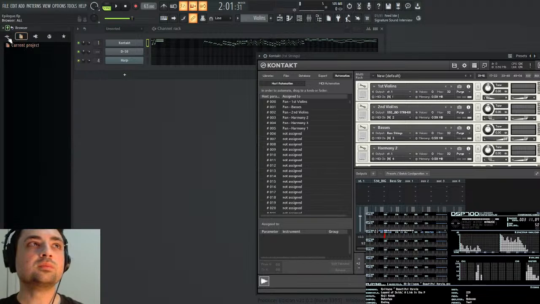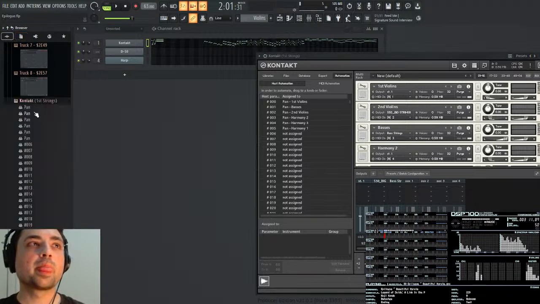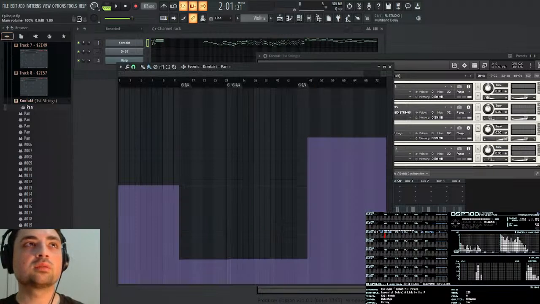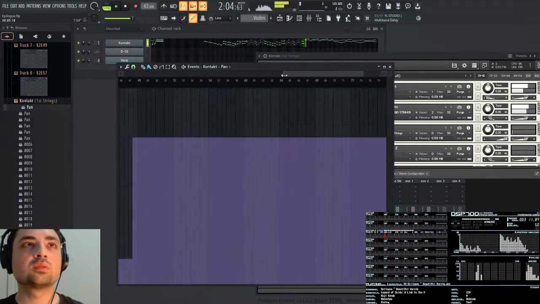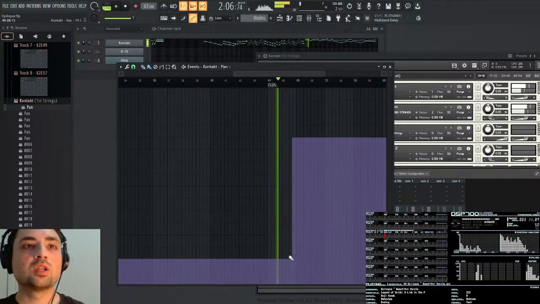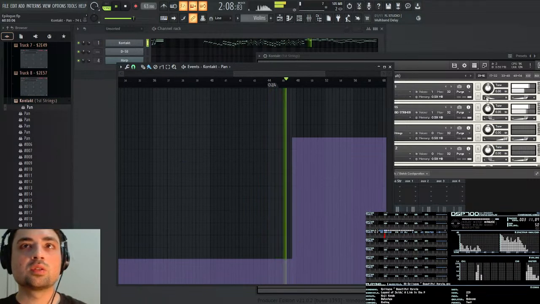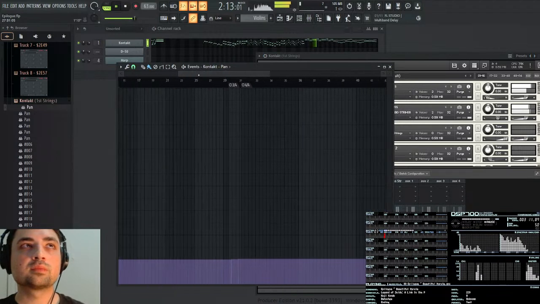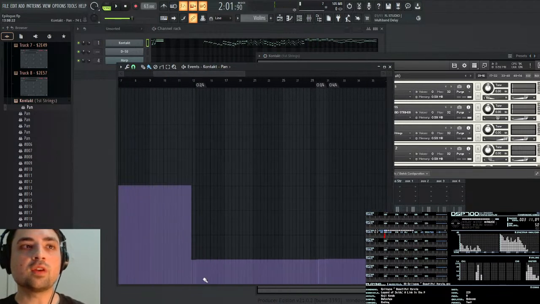So we go to our first violin's panning. So we like these at, and this is not quite 75%. We wanted it to be 67%.